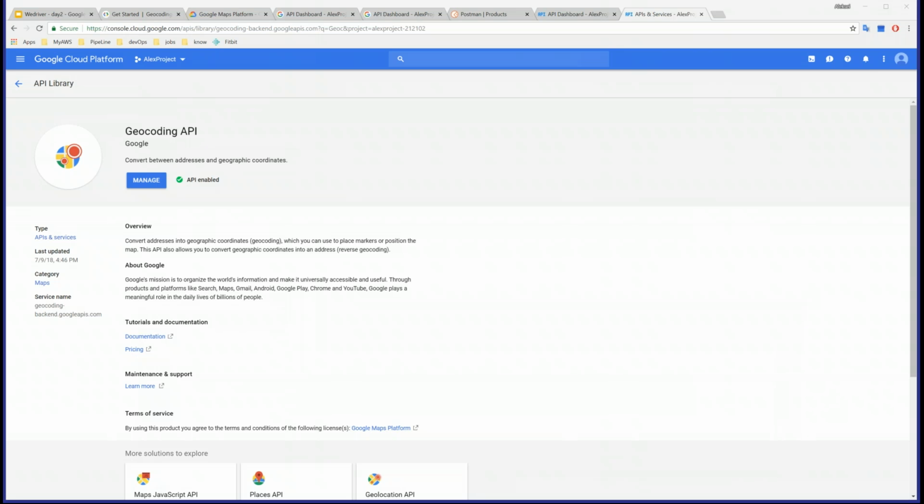Vitaly. Stanislav, good job. Muhammad, where did you get lost? The idea is to get the API key from Google Cloud, provide it as a parameter to your request, and execute the request in Postman.